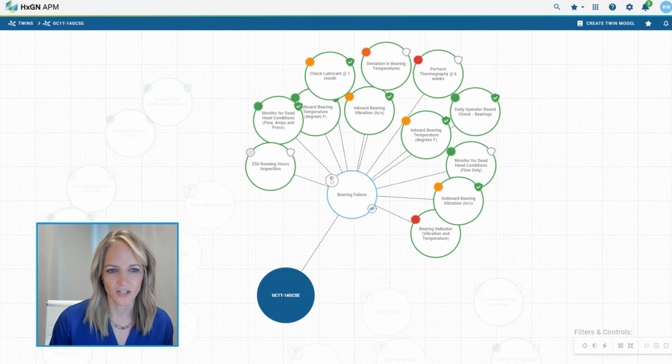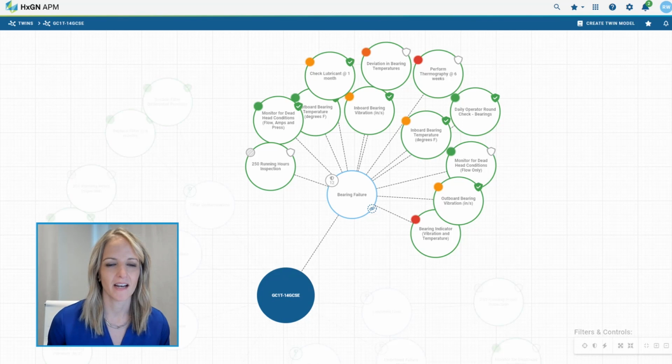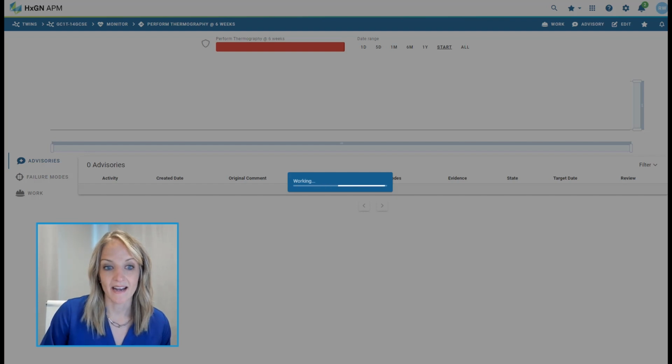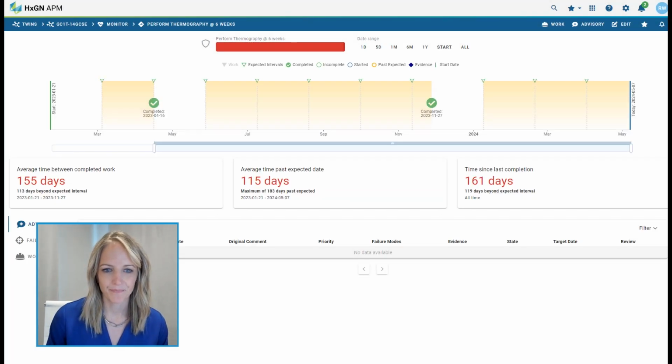So once the strategies are in place, data is flowing, and they are activated, the next two steps in the process are really where those strategies come to life. This is what I meant when I said that ITIS APM operationalizes asset strategies. So step 3 in the work process is monitor. Is my strategy effective? Does it need to be tweaked for my particular operation or for a particular piece of equipment? So let's look at an activity protection in more detail.